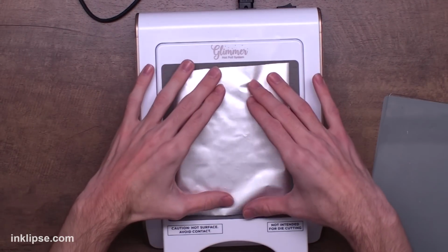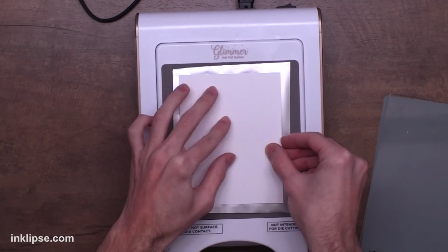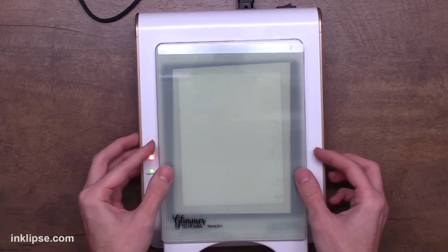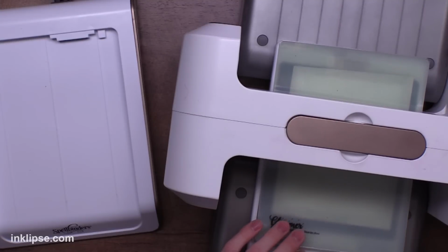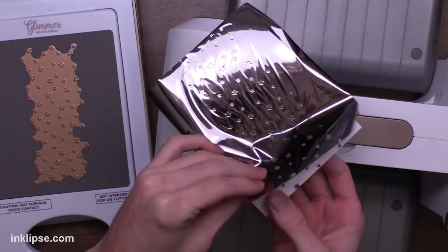So this has saved me so many times, and it's really easy to cut through. Then I'm going to lay down the star background, lay down my foil pretty side facing the plate, and then again the paper and the plates, and then we wait. Once that's all done, we can run it through our die cutting machine to make sure to get lots of pressure onto it, and then we have our background.